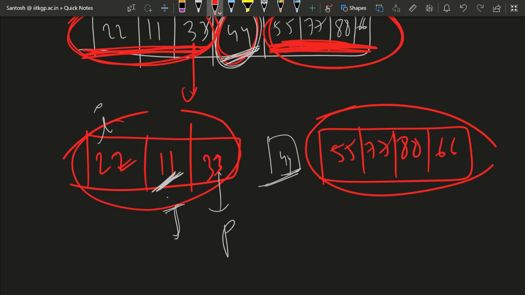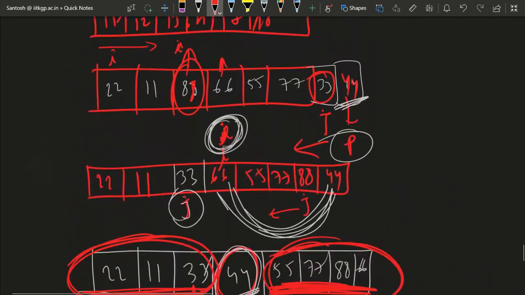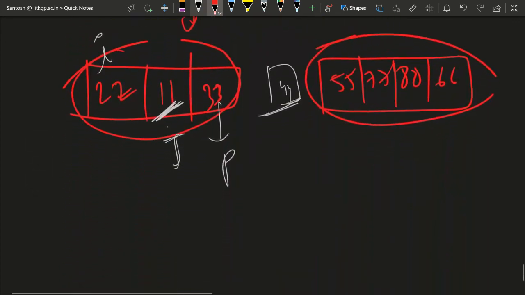For i, the value should be less than the pivot. So i will be increasing. When the value at i is less than the pivot, you will increase i. Okay, so 22 is also less, 11 is also less. So i will reach here, and then you don't need to do anything here now. So you have to again divide that.